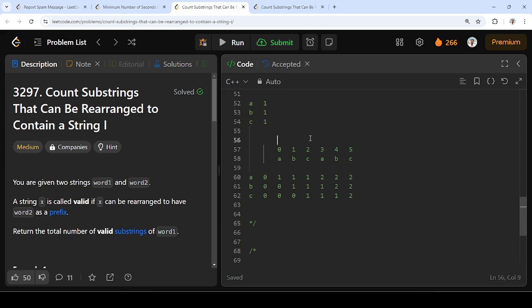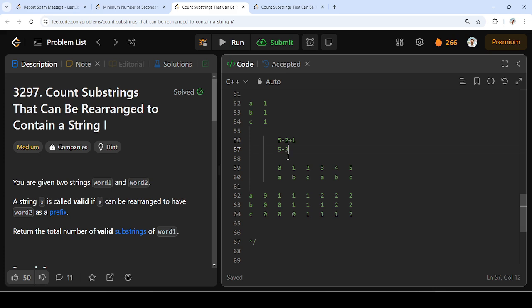So the number of substrings that I will form will be 5 minus 2 plus 1. Similarly for B, I will look out for 211, right? Basically, this incremented by the frequencies of word 2. So 2, 1, 1 for this particular index will be found here, which will be index 3.